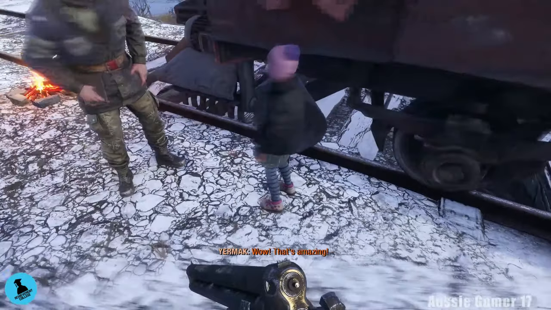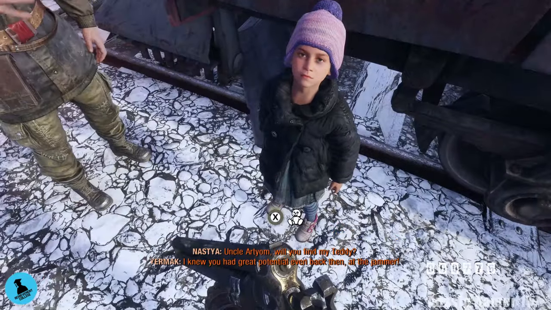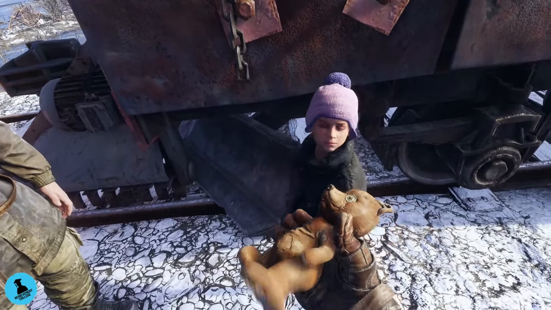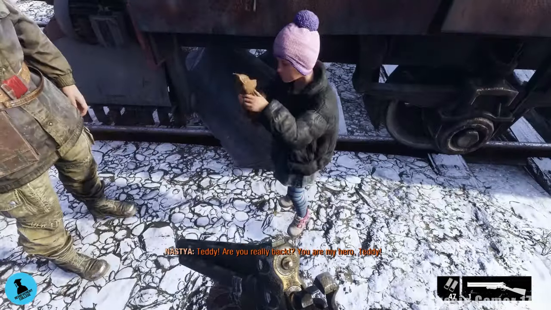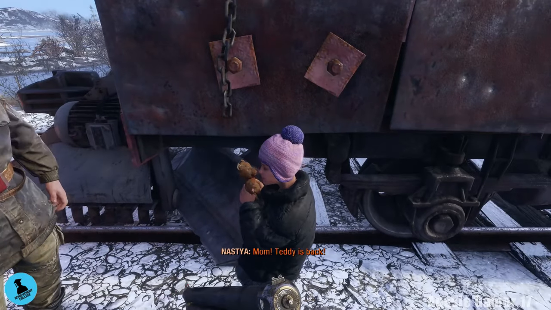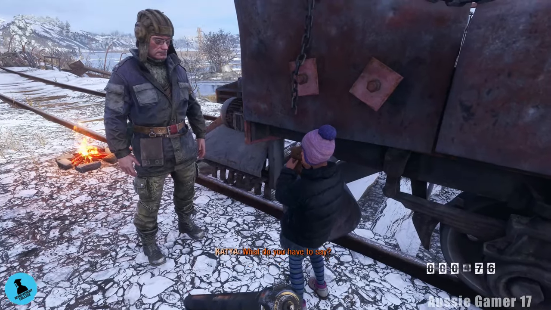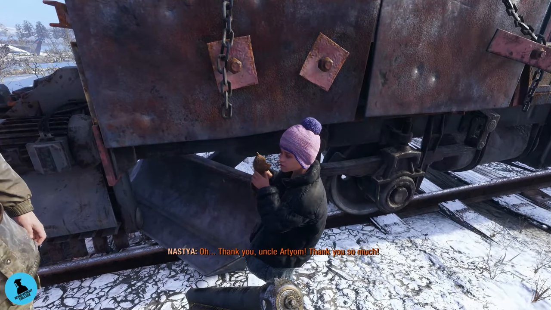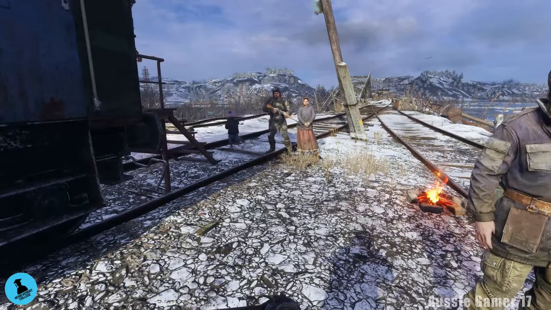Hello, Nastya. That's amazing. Uncle Tom, will you find my teddy? Even back then, oh, surprising that you would ask that. Because look what I've got. Teddy? Yep. Teddy, are you really back? You're my hero, Teddy. He's your hero? What about me? Mom, Teddy's back. She's just ignoring me. Oh, thank you, Uncle Tom. Thank you so much. Yeah, lucky, lucky, lucky. Haha, there we go.